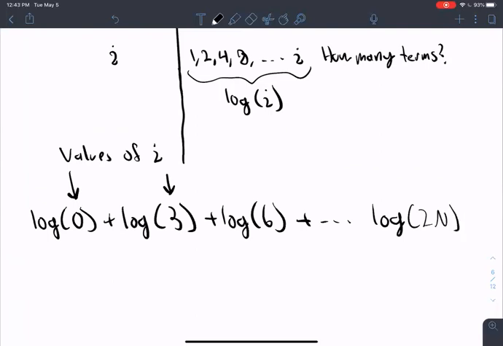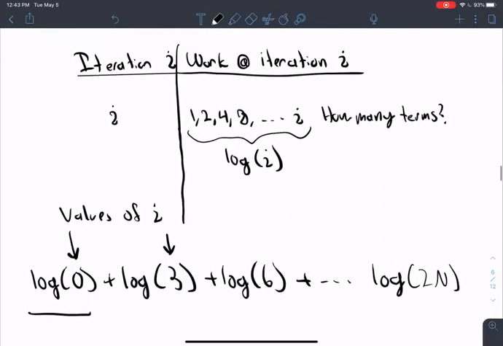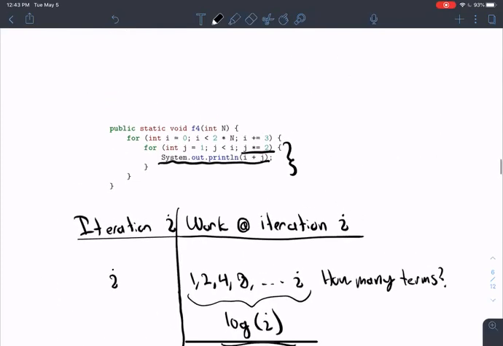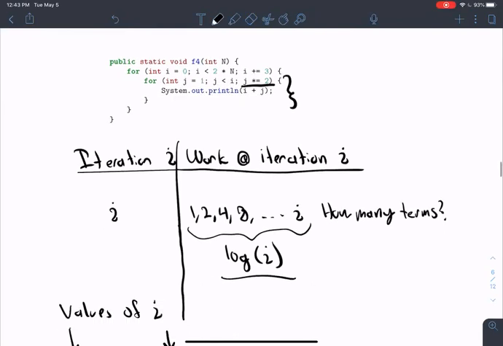One thing you'll notice is that there's log 0, which isn't really defined. The reason log of 0 is there is because we wrote this out here, but in reality, if i was 0, it wouldn't run log of 0 times. It would really just run 0 times, because of the way this condition is: j is less than i, j starts off at 1, so it wouldn't do anything. So maybe we shouldn't even write that there. We can just get rid of that.